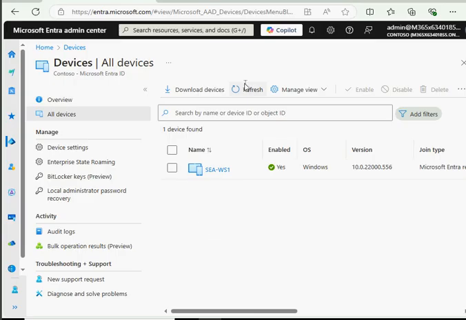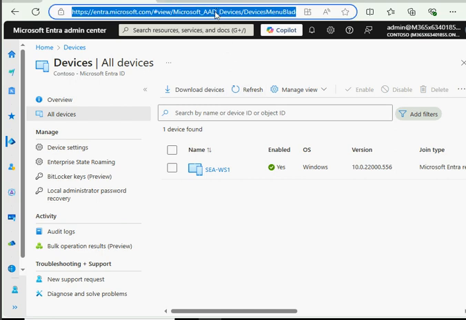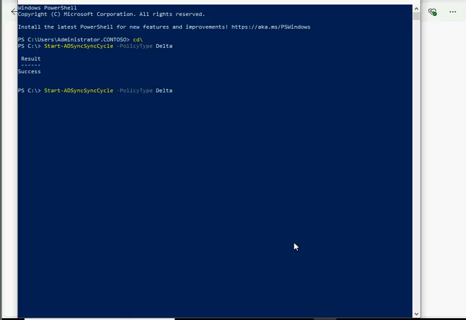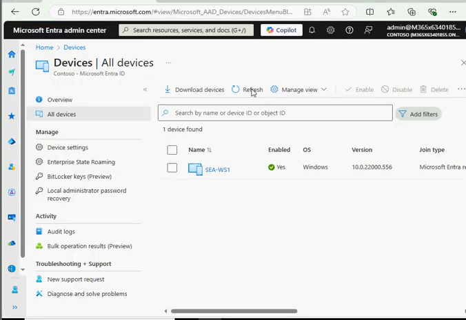Let's check the AD Connect server. Let's push the command one more time, because I still do not see that computer here. Just wait.